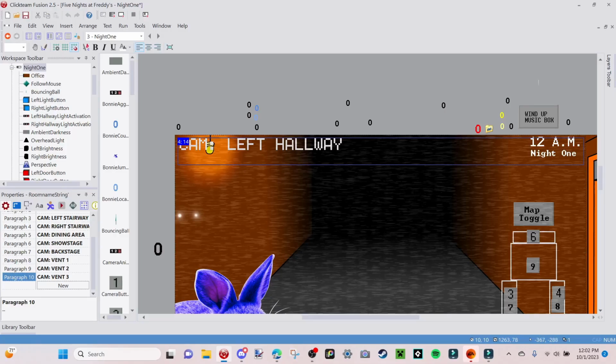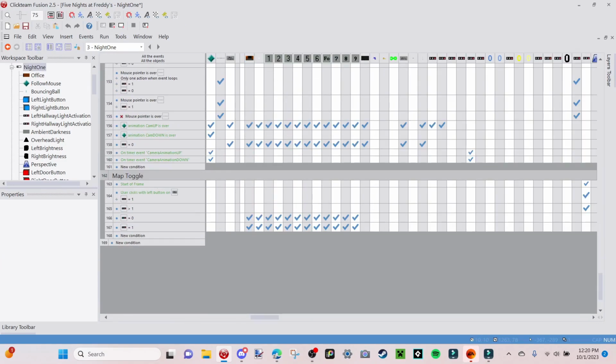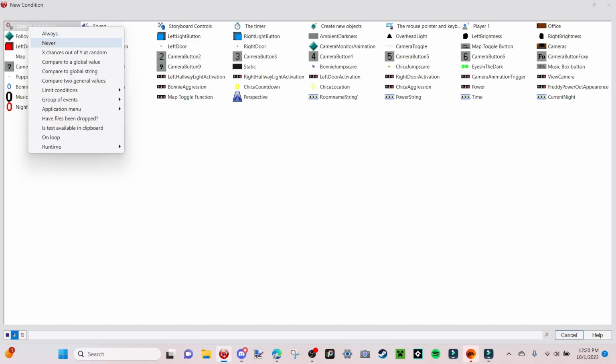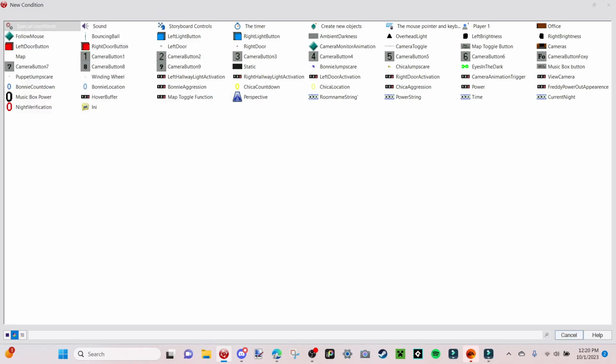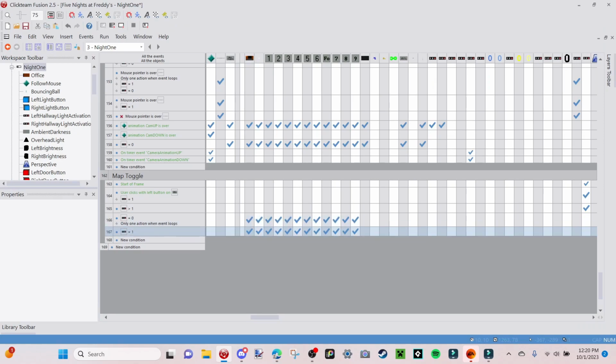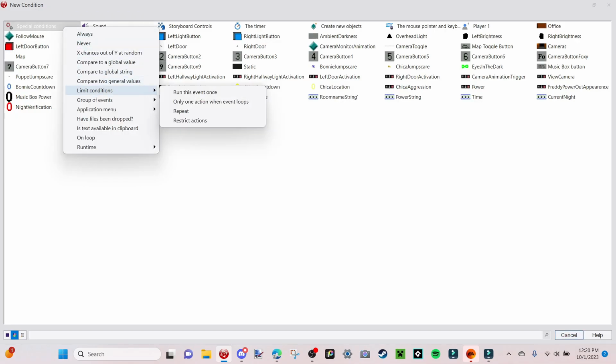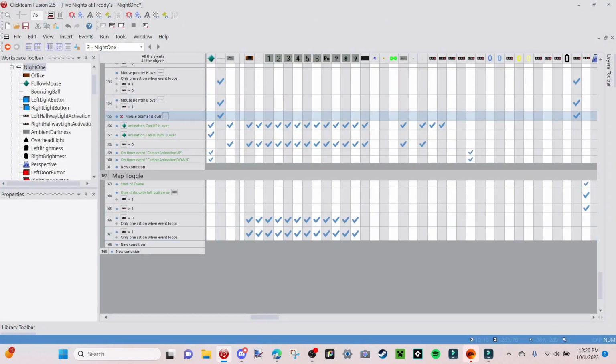A really easy way to do this is go over to your map toggle is equal to 0 and right click, insert, special conditions, limit conditions, only one action when event loops. And then you want to add the same thing to your map toggle is equal to 1.